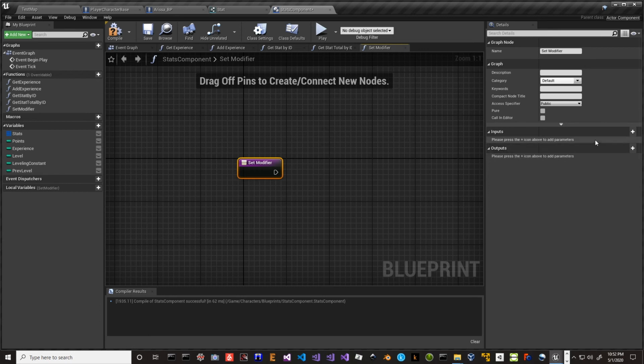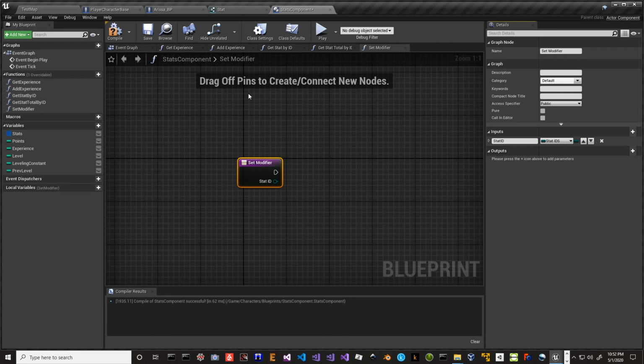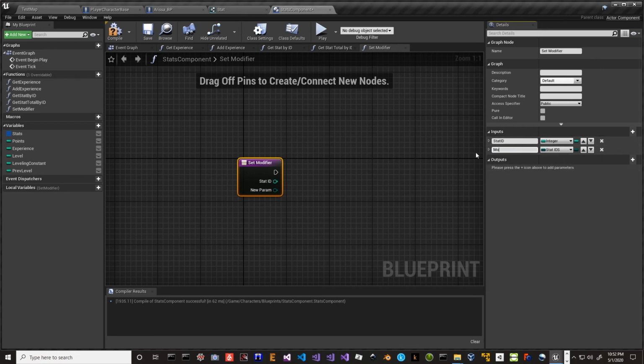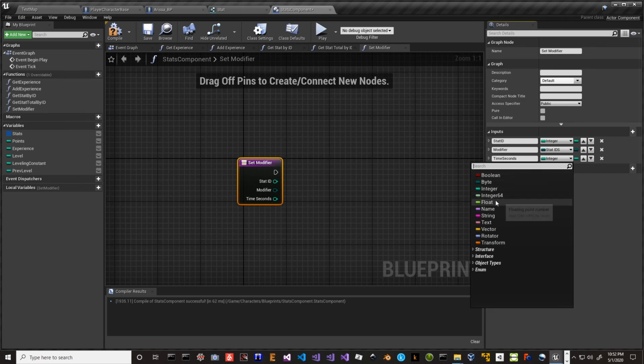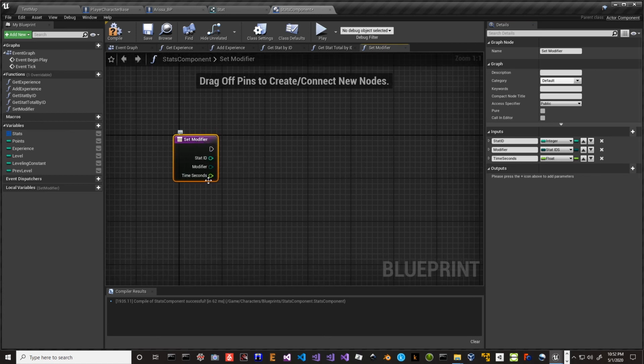This function needs an input, and that needs to be a stat ID, and its type will be stat IDs. But it needs another input, and that is going to be an integer value, and we're going to call it the modifier. And it needs another input, and that is the time in seconds, and that will be a float that it's going to last. So we've got those three values in there.